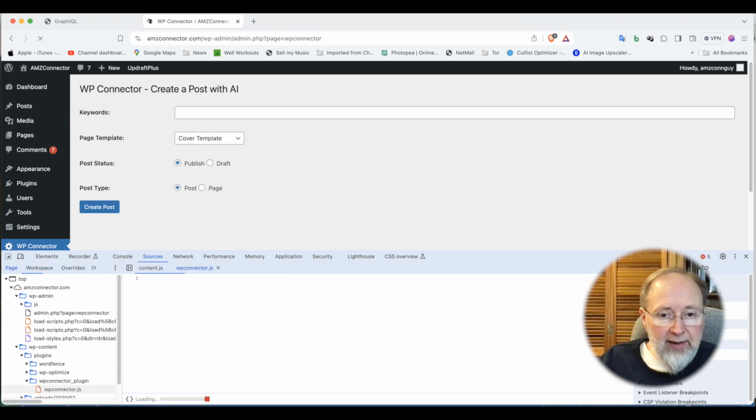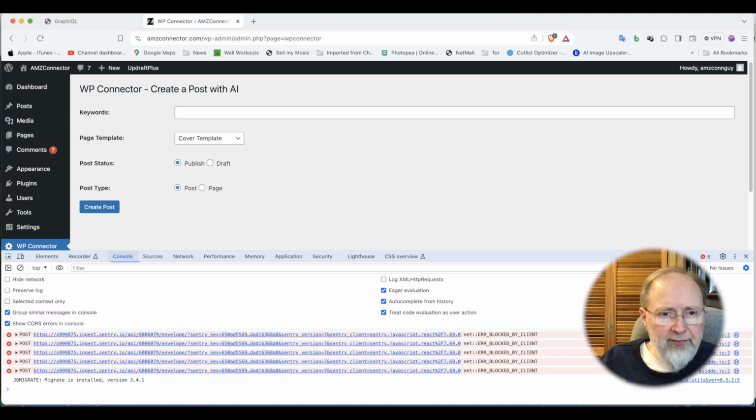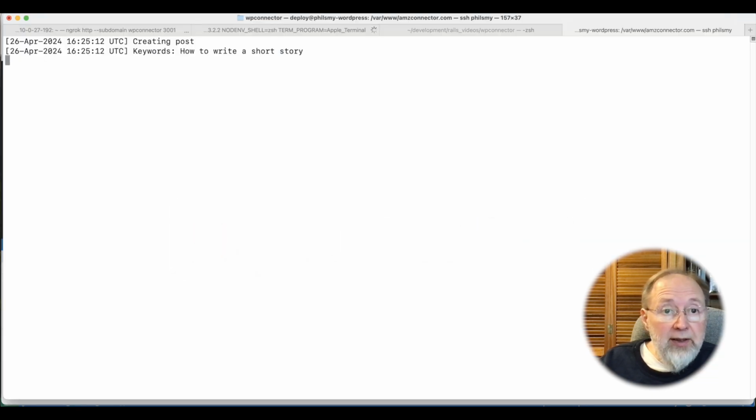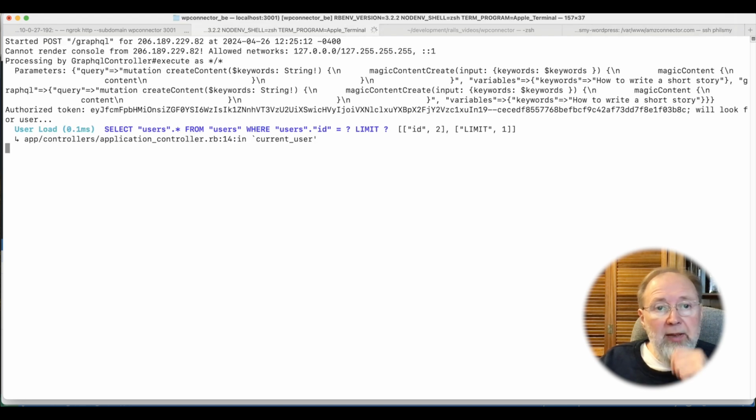Let's do that again. Console. How to write a short story, full width template, and make a page. Create. It's saying processing. That's a good sign. It's got the keywords of how to write a short story. You can see my backend server has been called, create content with the keywords of how to write a short story.